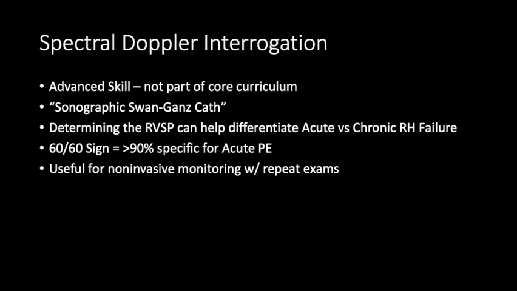At its core, this method uses Doppler measurements, which look at the velocity of blood flow and calculate, using some formulas in the machine and the modified Bernoulli equation, a correlation of the velocity of the flow to the pressure gradient on both sides of that flow. And in certain scenarios, it can be over 90% specific for an acute pulmonary embolus, which could be super helpful in an acutely ill patient.